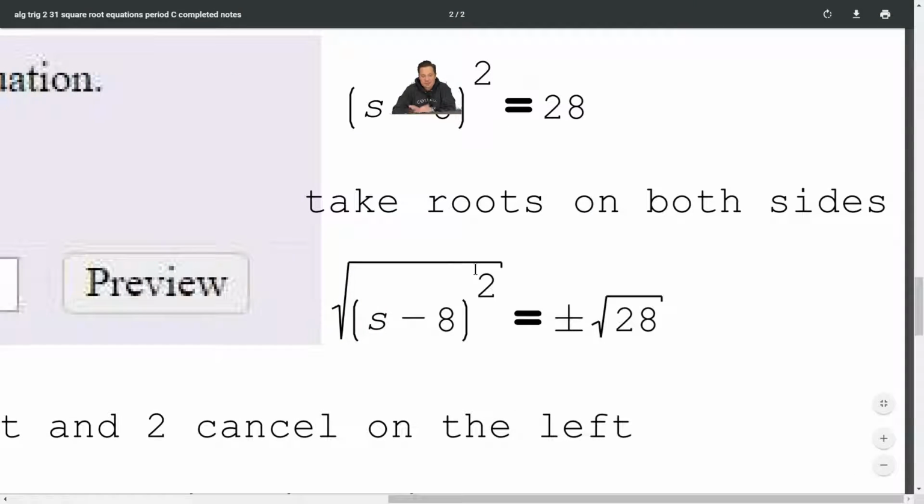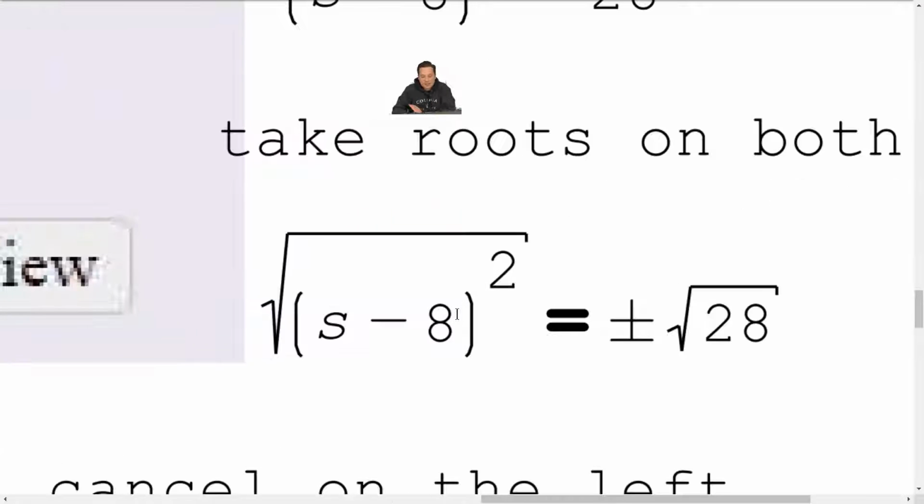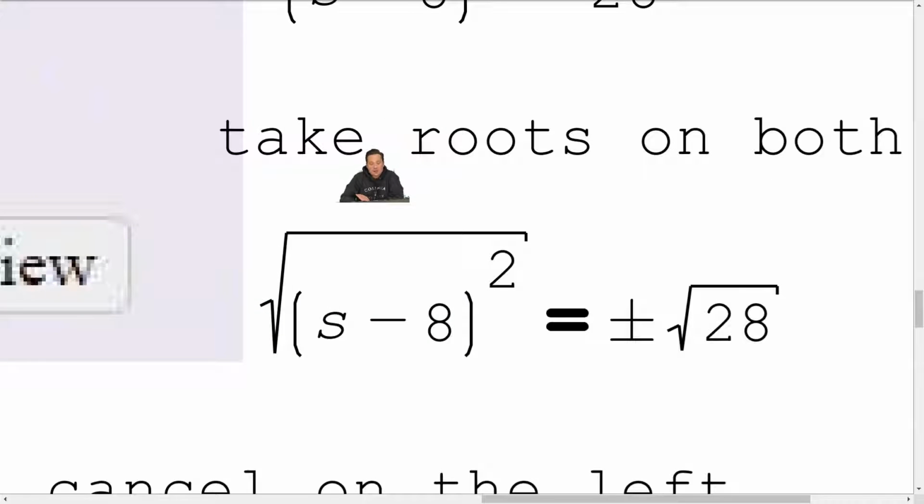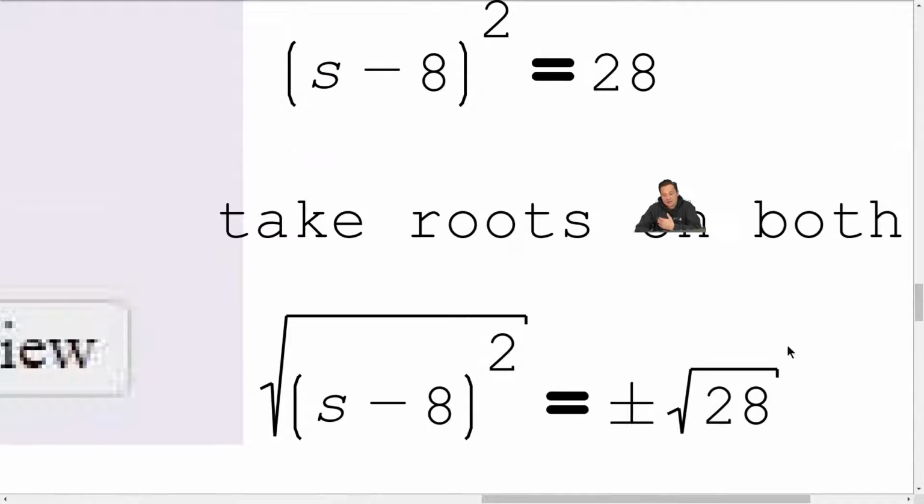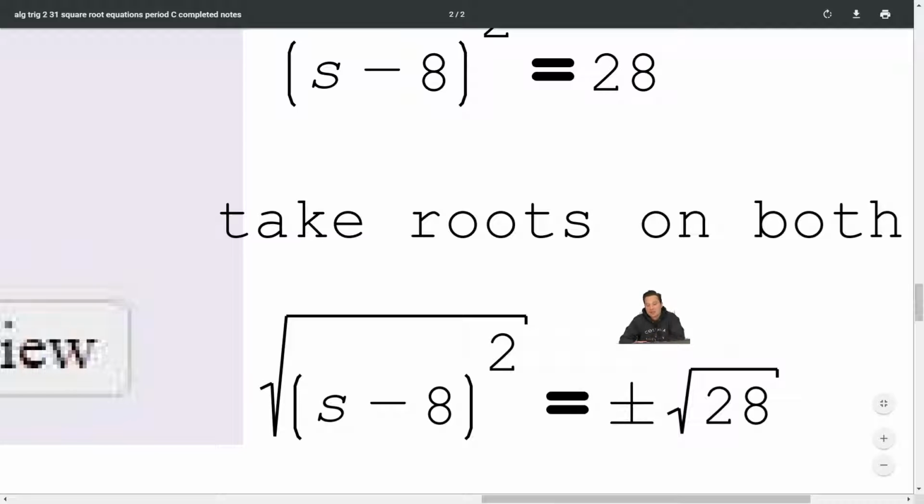As a first step, I'm just going to take square roots on both sides. Now be super careful because the following is true. On the left side, the square root and the 2 stay for now, but on the right side, when you take square roots, you're going to have a plus or minus square root of 28. The reason for that is the following: whether this is a plus or a minus, if you were to square this right side back, it would give back 28 in both cases. So again, one more time, if you did a square of the plus or minus square root of 28, it would give back that positive 28. That's why you need a plus or minus on the right side.